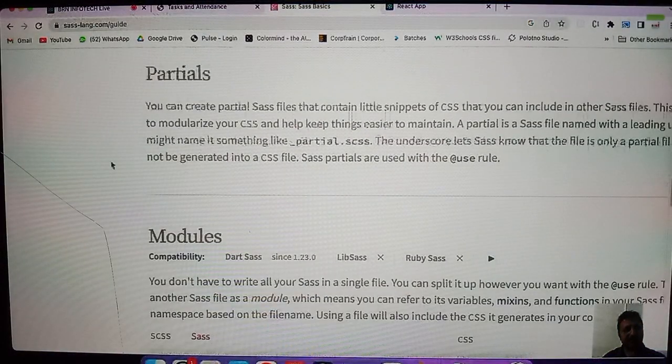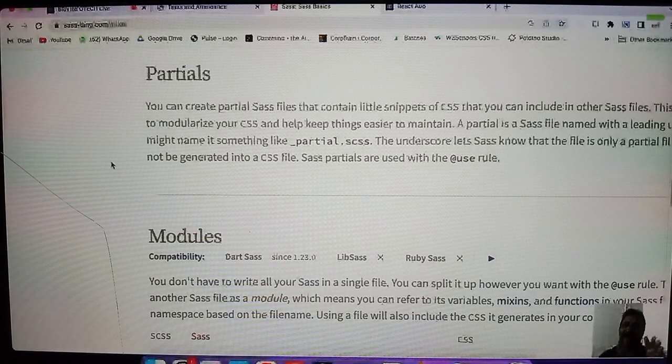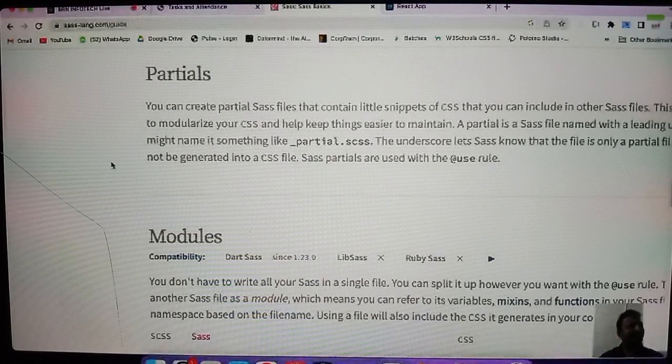Next, we have a concept called partials. This is a very important concept and very useful concept actually. Now imagine I have 20 modules in our project. 20 modules means, just take Pulse for example. Task related things are in the task module. That means creating the task, submitting the task, reviewing the task. All these are related to the tasks module.